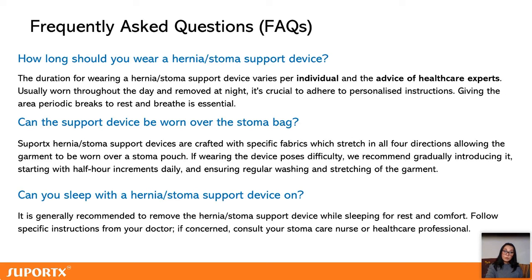Can you sleep with a hernia support? It's not advisable — you don't need it in bed because when you're lying flat everything sinks back, so there's no risk. With the Stoma Secure, if someone feels better with it on it's fine since it's light support, but generally it's not advisable — you need some free time without the support garment.